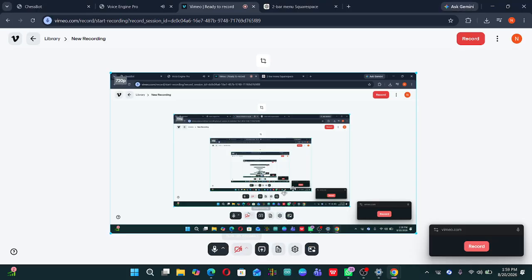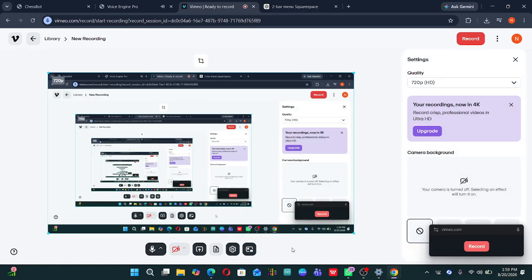After that, you'll see a recording preview. Take a second to look over this preview to make sure everything looks good. This is how your recording will appear. If you would like to tweak some aspects, you can head into Settings, where you'll find available recording quality options. Choose the quality that fits your needs best. Higher quality will give you a clearer video, but may take up more storage space.